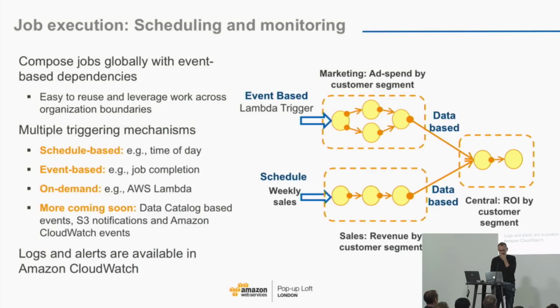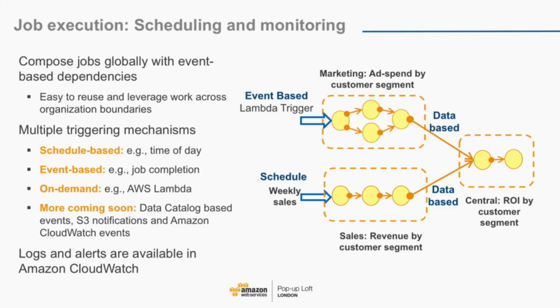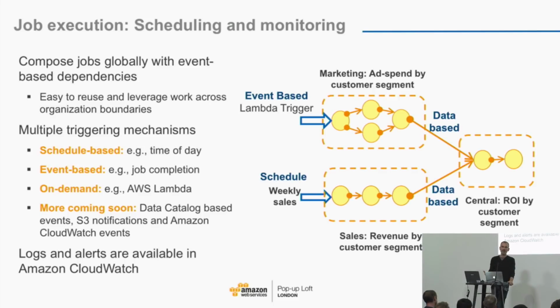Okay. So we've talked about creating the jobs, and we've seen an example of that, and we've also effectively reviewed a lot of the scheduling mechanisms as well. You'll be able to look at these slides in more detail, but effectively we're describing the fact that we can execute jobs on a periodic basis, effectively a cron job, or we can supply specific events. Today we support other jobs having completed. That's an event that we can use to trigger a new job. In the future, we'll add other events.